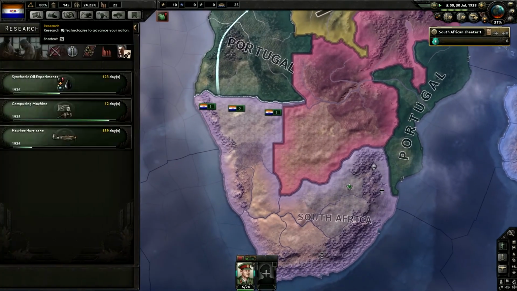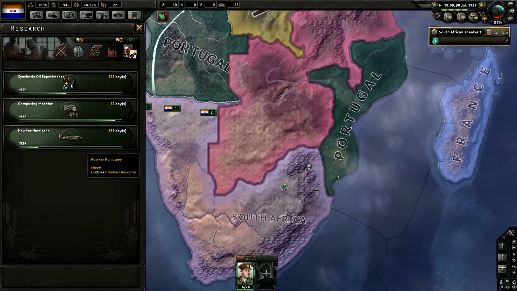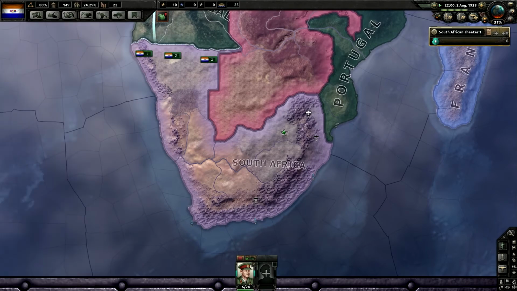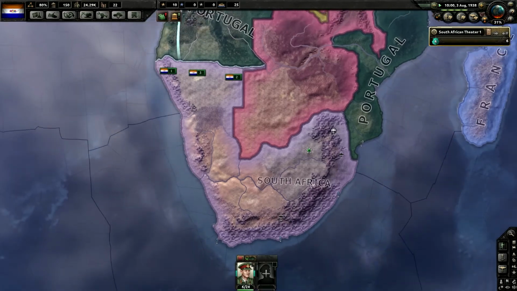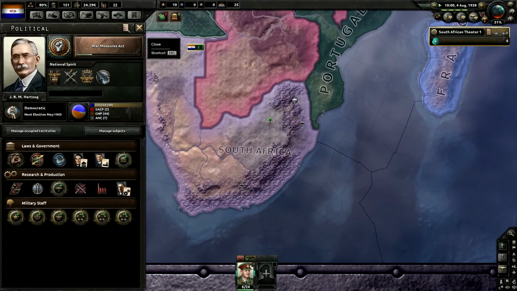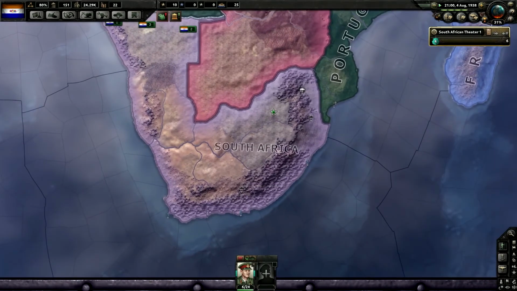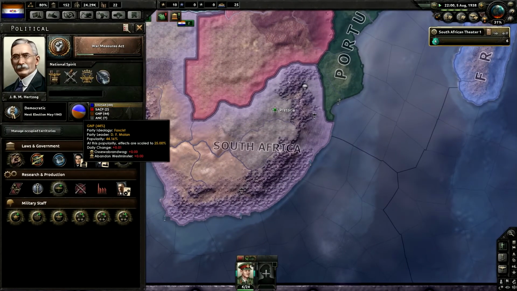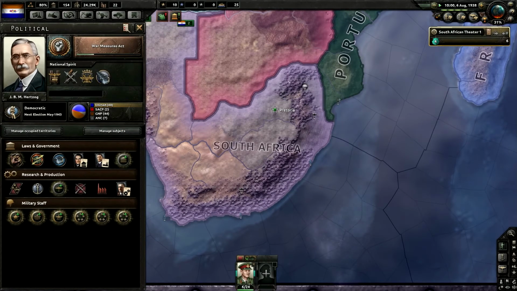And I don't think, let's see if, I don't think this went up in days. I think once you start it, whether the research would go up or down, it pretty much sticks. We're almost done with computing machine. That kind of worked out pretty well for us, actually. I believe. Are we fascist yet? No, we're still democratic.